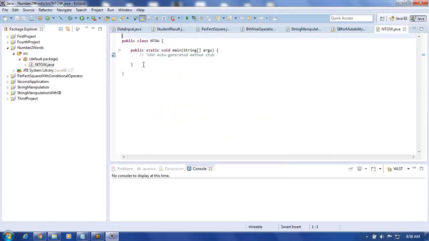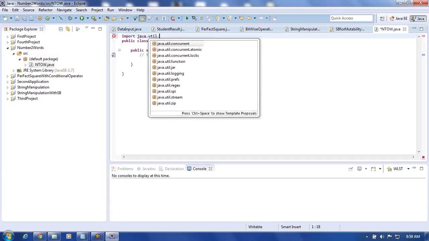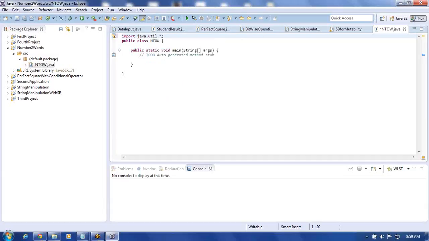Okay, we need to enter a number from the keyboard, but instead of entering a number from keyboard, let us pick randomly. We can pick a random number. For that purpose, first I write import java.util.*. Here I create a random object which can pick a random integer for us. Random, then this is object rnd, equal to new Random. This can create for us a random class which can generate a random number for us.